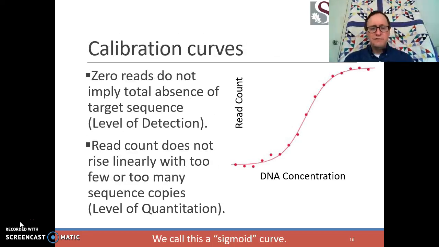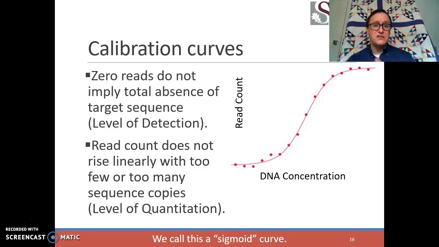So let's spend a brief moment to talk about calibration curves, because this shows up all over the place. Now, in this case, we have a measure of reality, which here is shown on the x-axis, the DNA concentration. So we know that at the left end of this curve, we have a very low DNA concentration, and we know at the right, we have a very high DNA concentration. Frequently, this is shown on log scale to reflect a really large dynamic range for this particular kind of measurement. So we might have, for example, 3 times as much DNA at each push to the right as we go across DNA concentration. And then for that, we have some kind of detection.